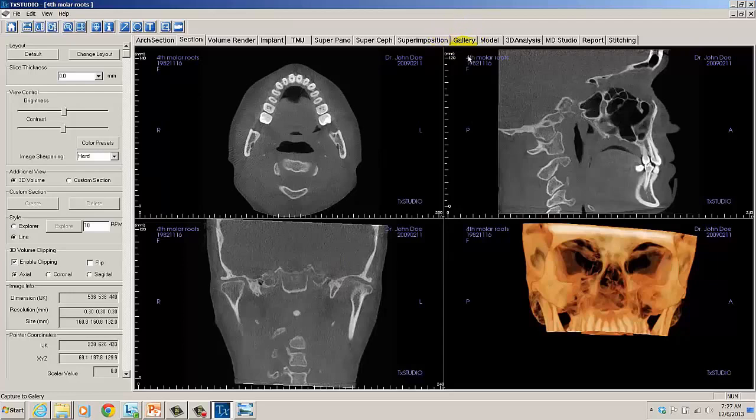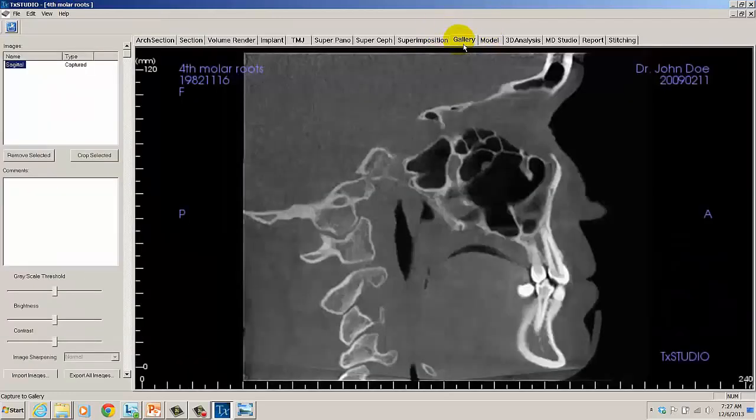In our Gallery View tab, that is a repository for any images that are saved as you're doing treatment planning. So if you want to save multiple images, multiple measurement modes, multiple images that are going to be used surgically, then this is the place that you would put them. And then you can either one by one remove them, or you can crop them if you want to.